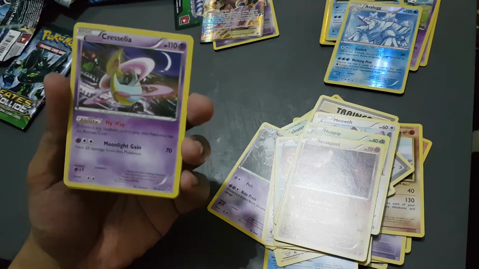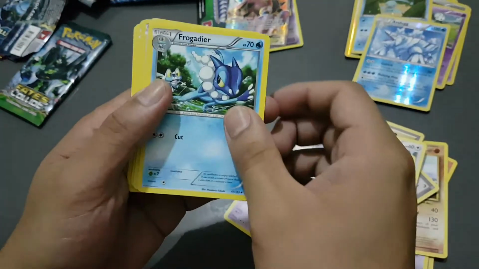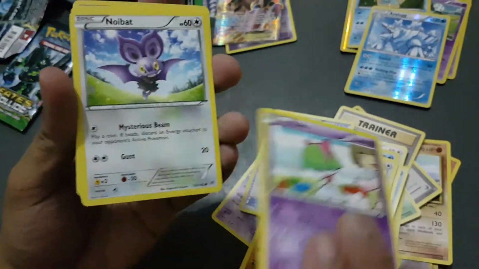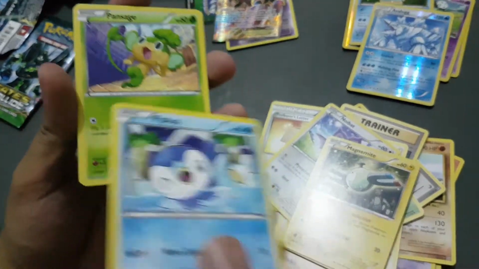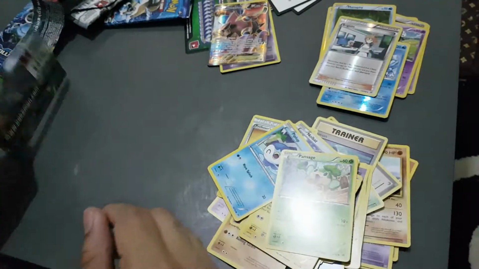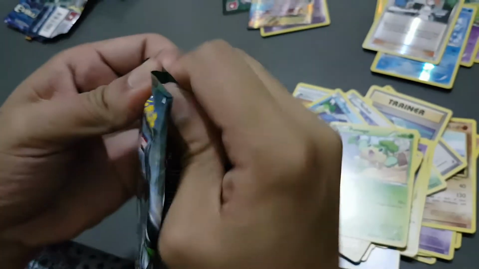Cresselia. So we got Cresselia. I think this is a normal rare. Fair enough. Frogadier. Whoops, sorry. Staravia. Professor Sycamore. Ralts. Noibat. Magnemite. Piplup. Pansage. And Bridget. Reverse Holo. Go over there. Last one, so it's four cards, I think, for this one. Open this up.